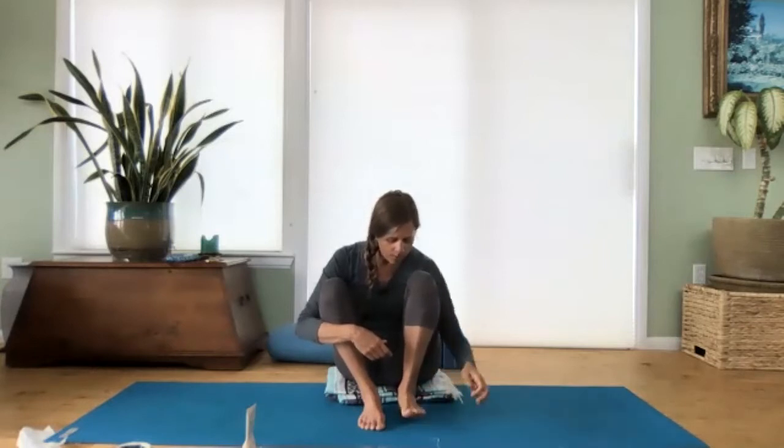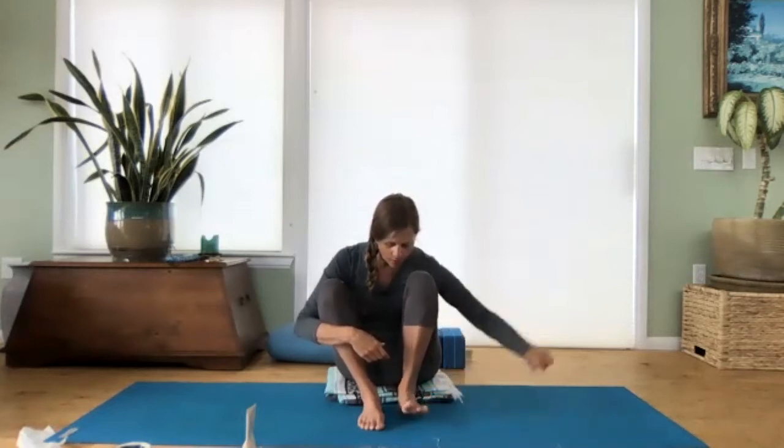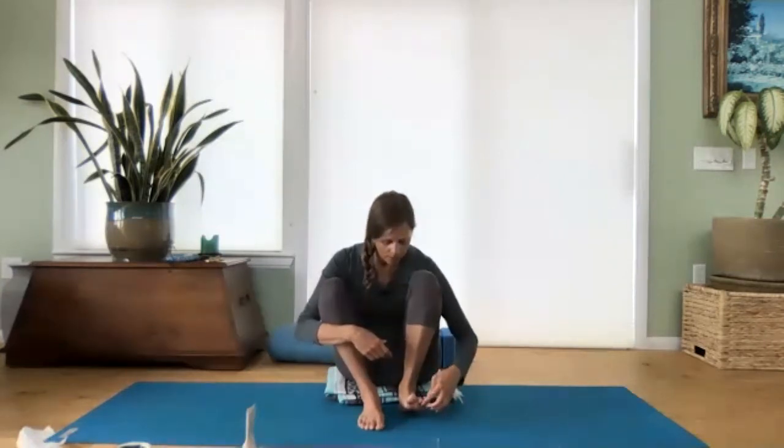When you're done in between each toe, come to the pinky toe. Massage down the pinky toe. This is the gallbladder meridian. Pinch off the top. And then we have the bladder next to it, fourth toe. The third toe does not have a meridian directly on it, but it connects to the kidney meridian, which we'll come to in a moment on the bottom of the foot.